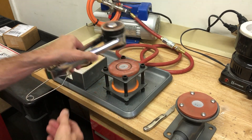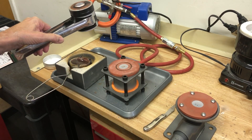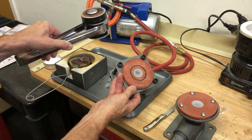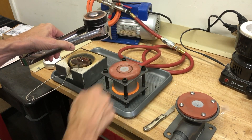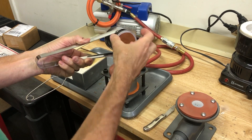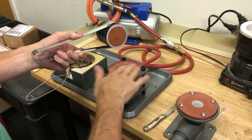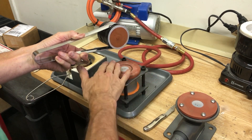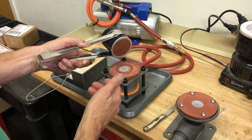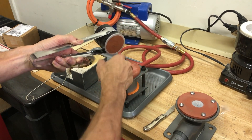If you look at this, you can see there's a plastic — it's actually a water bottle cap — in the top with holes drilled in it, and that keeps this from being sucked in. It's nice and flat, there's no divot, so it's not going to pull the clay down inside there.